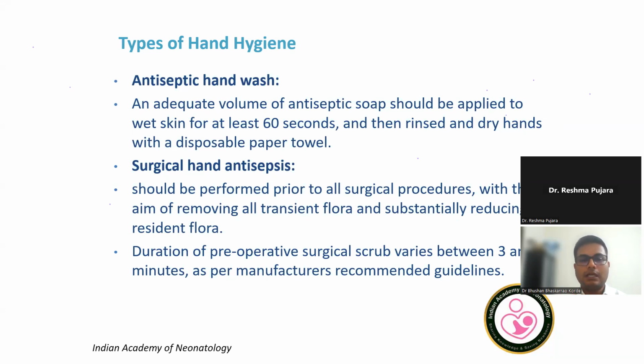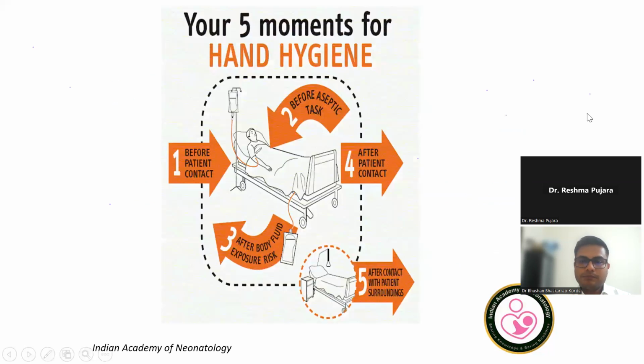What is surgical hand wash? It is very important to know about surgical hand wash. These types are very important. You should always know, because people, while performing an important procedure, only wash their hands for 4 to 5 seconds and come again and do procedures like UVC and UAC. You are probably putting a newborn at risk of hospital acquired infection. So always remember, there are these types. You have to perform your hand wash very properly.